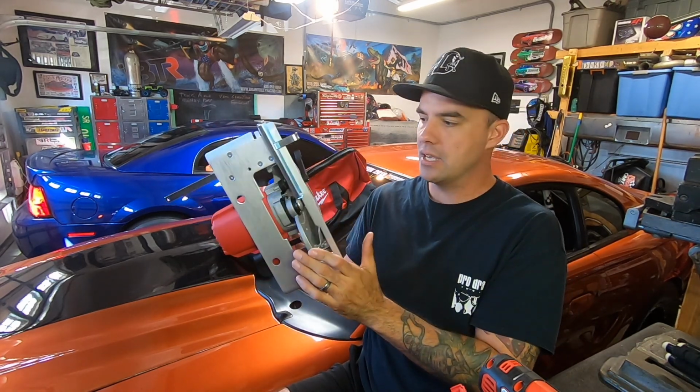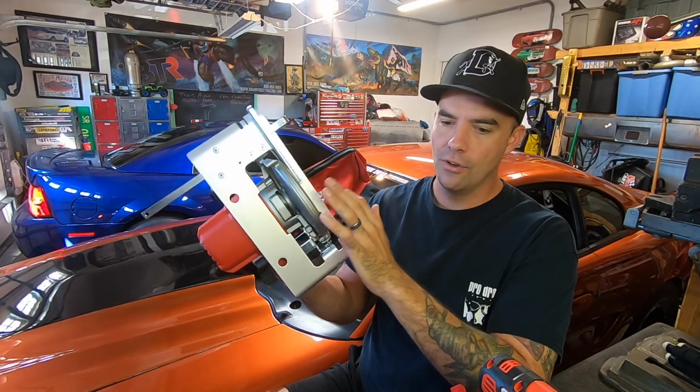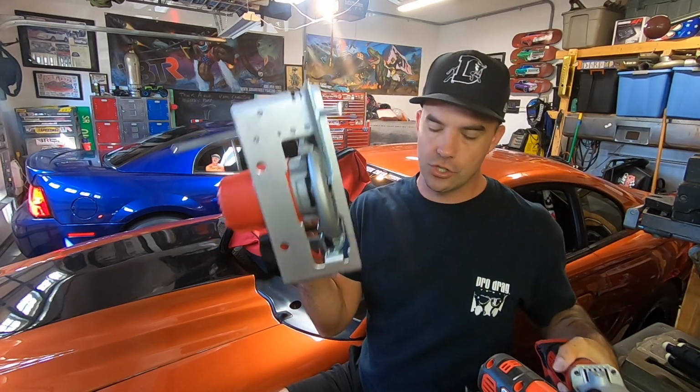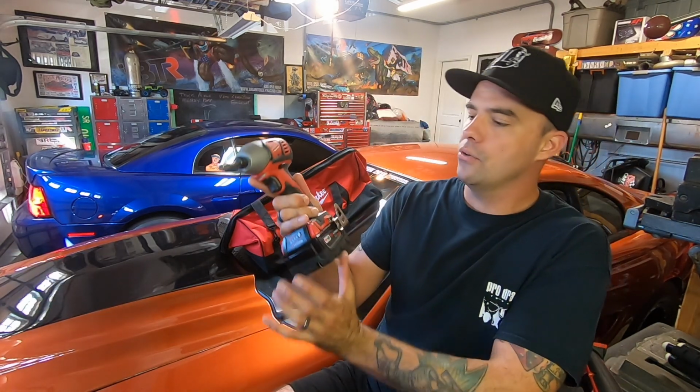And then it dawned on me, when you put a regular wood blade inside of these things, you can cut aluminum with this. So it won't gall up and clog your grinding wheels, and it'll cut a straight line much cleaner. So all of this stuff for $480. Now this is the lower end of the M18 line.